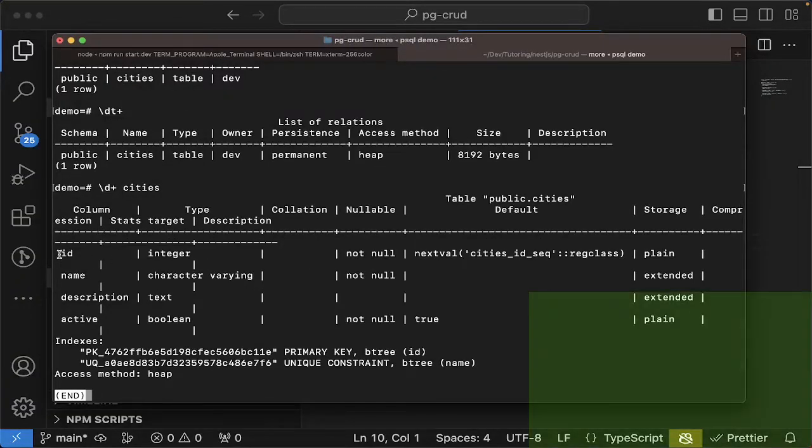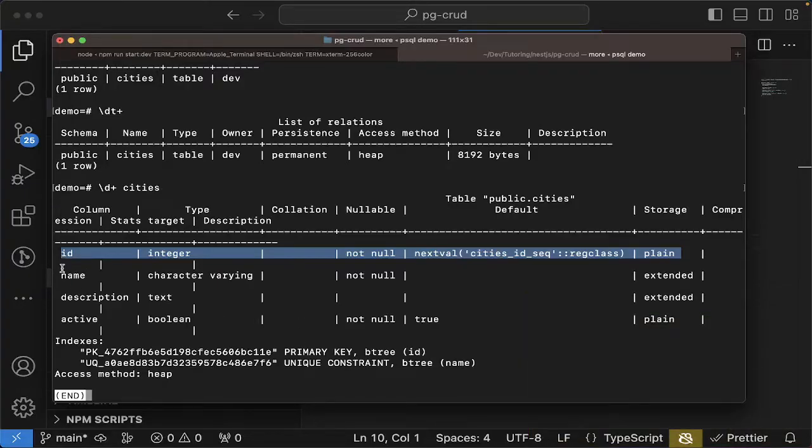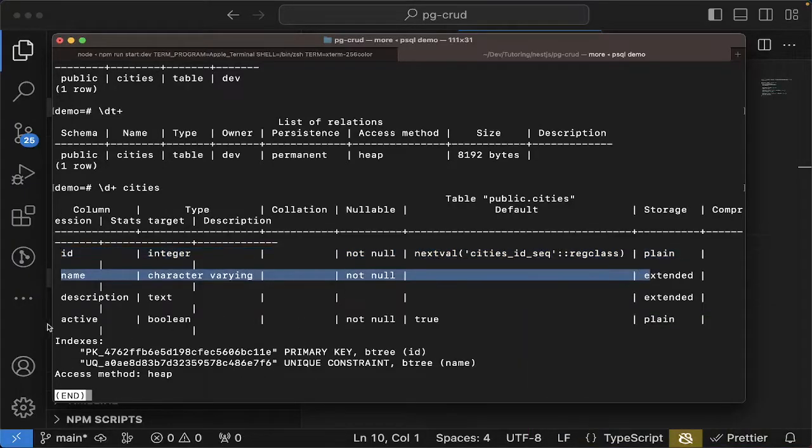As you can see, we have those columns we define in the entity file, and with the help of synchronize true, the table is created automatically along with the columns. We have the name, description, active, along with the type of data that they hold.